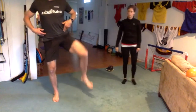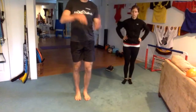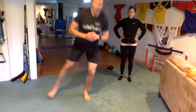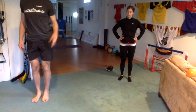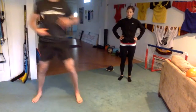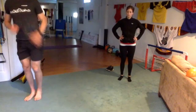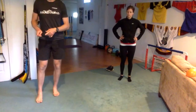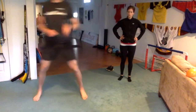So we step up and over like you're stepping over, we usually say into the bathtub, right? And then to go back, you're going to slide down and under, like you're ducking in to get into the crawl space. So we just go over and then under. Okay, we're going to do that 4 times. So you'll do that circle 4 times, and then you'll go under the other way and over the other way.